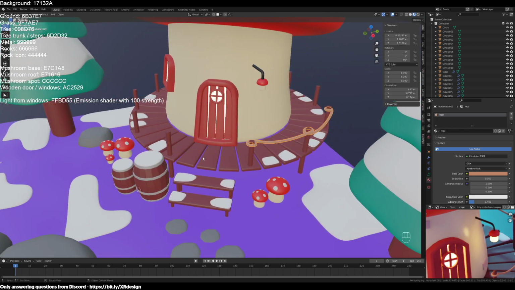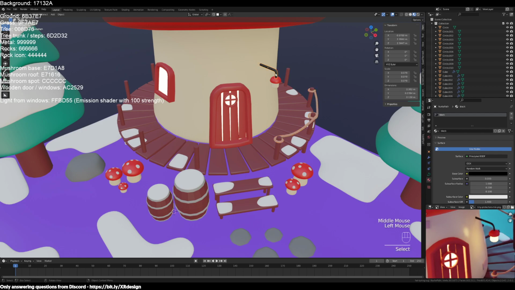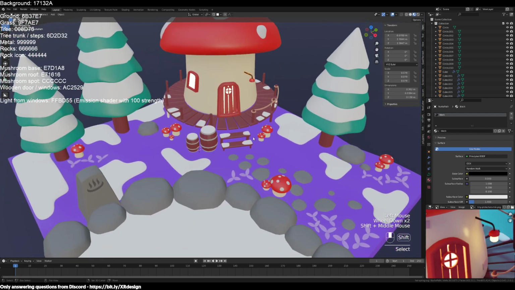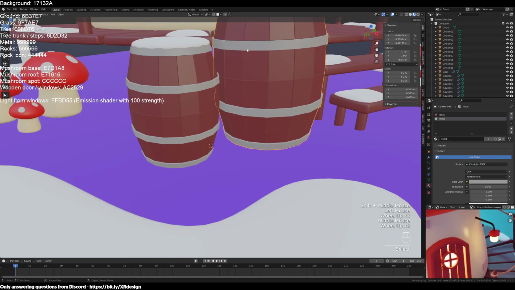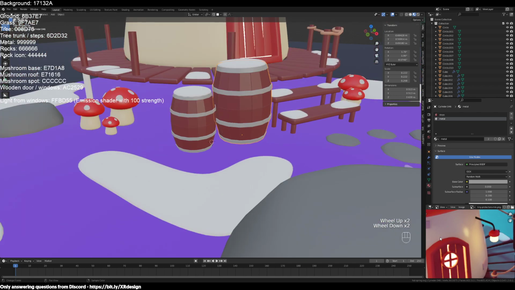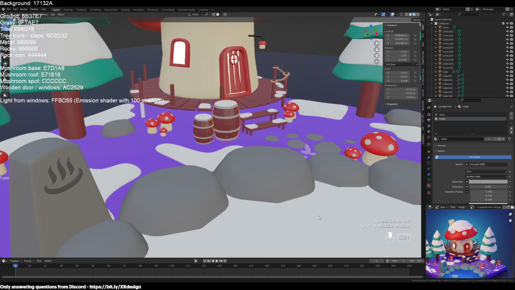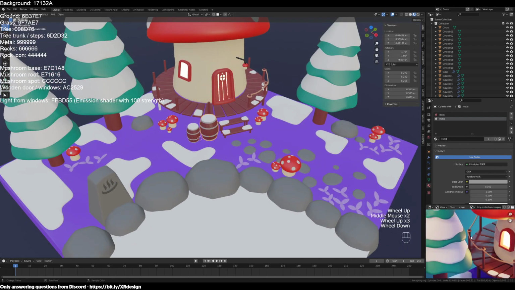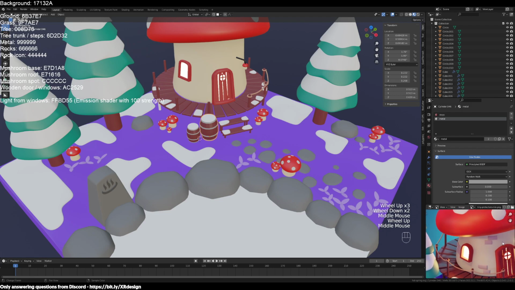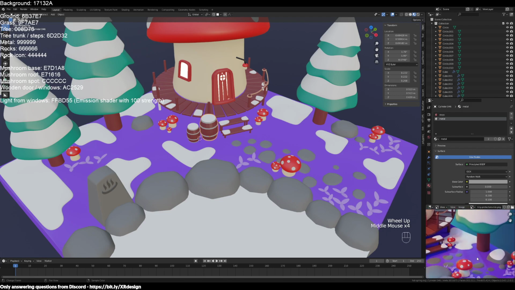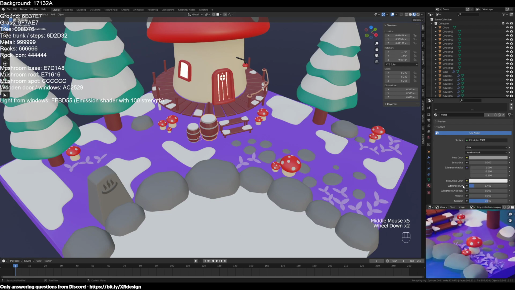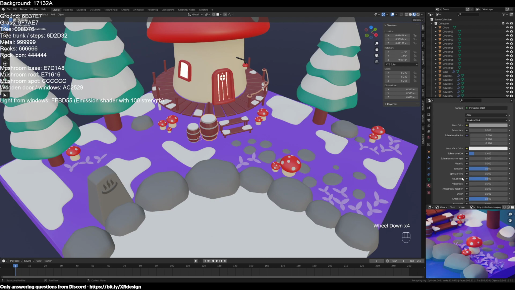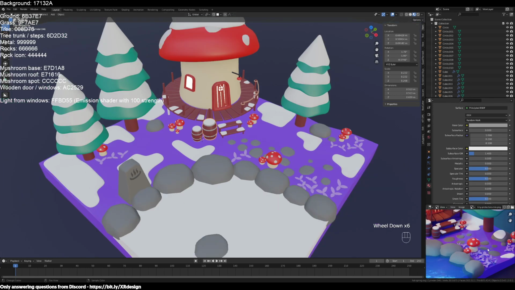I did play around with roughness for a few of these, like this metal bar. Perhaps this too. It's not as subtle, but most of the time it's just the default roughness. I like the look of the default clay-ish materials, and I found that leaving the roughness to 0.5 helps achieve that look.